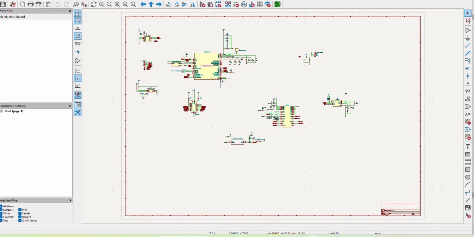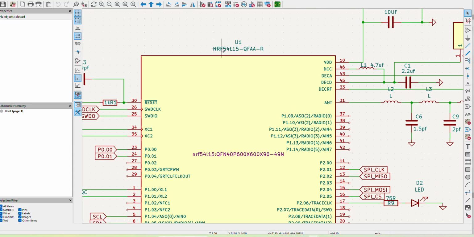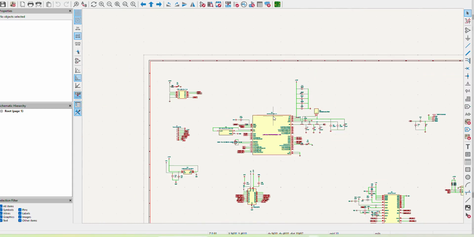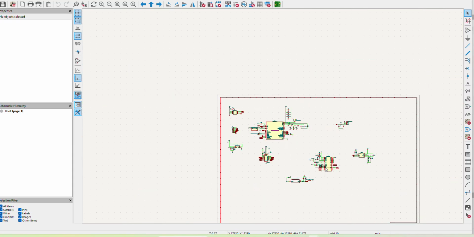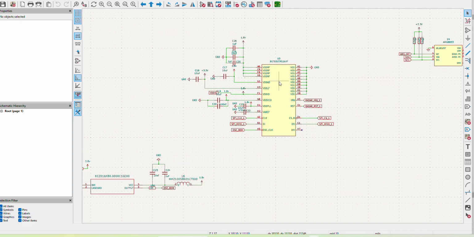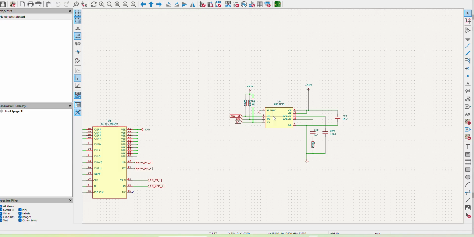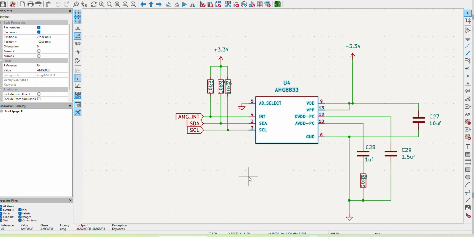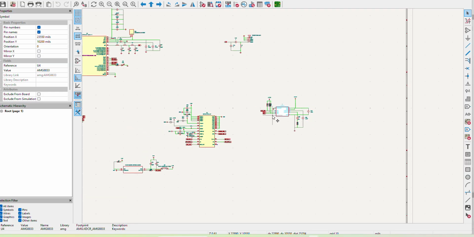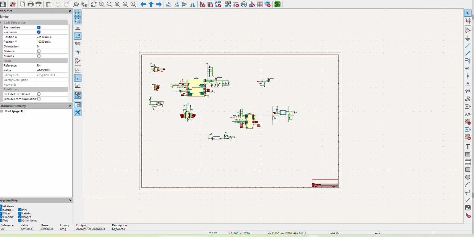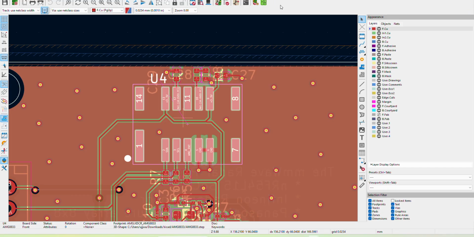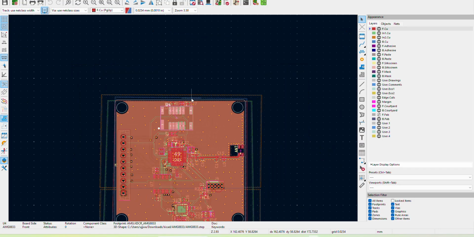It has NRF54L15 and it has sensors from Infineon. It's actually a radar sensor and another sensor that's an IR array sensor from Panasonic. So essentially these two things are there, and I want to order this PCB through NextPCB.